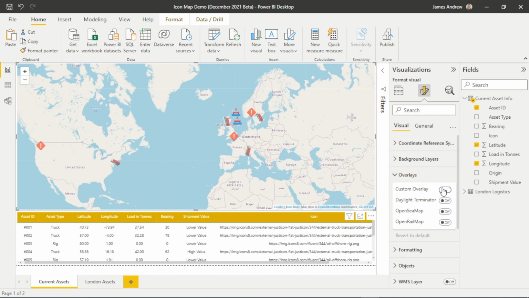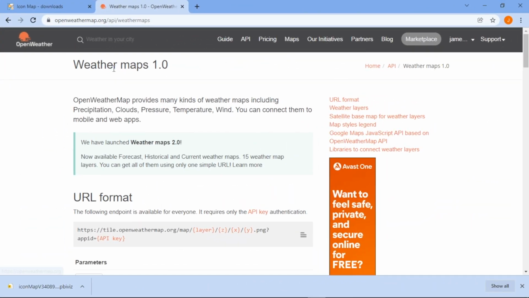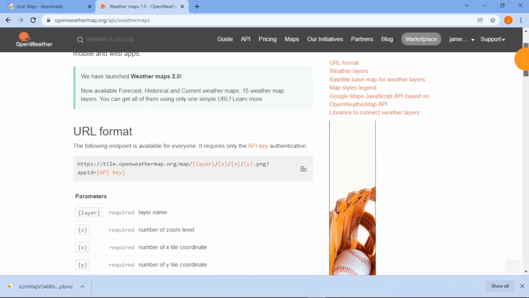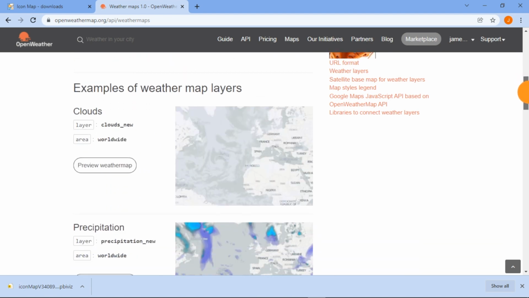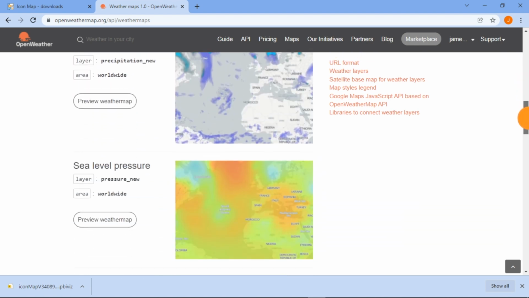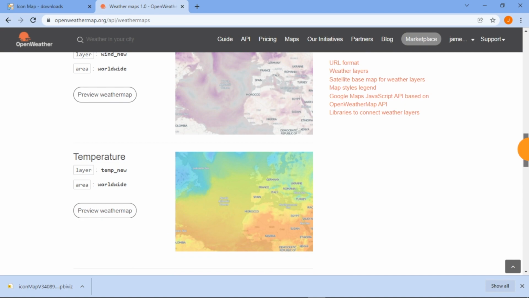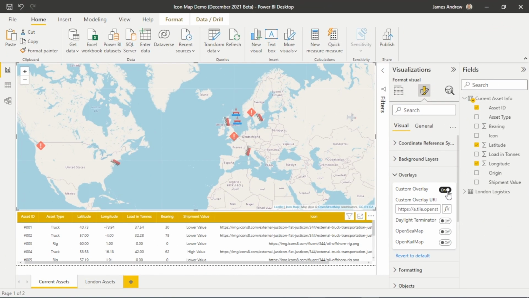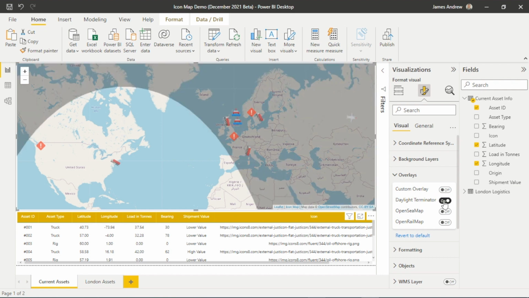Now, the custom overlay is a really good feature, because I said that this is sort of the king of the supply chain maps, in my opinion. And what you can actually do, we could generate an API. If you go to Open Weather, you can get the 1.0 version for free. And we could start to now show sea level pressure, wind speed, temperature. That's going to have a huge effect on either looking at our live transport or our past transport. So if we overlay that as well, it adds a huge power to what we're doing and getting insights from our data.